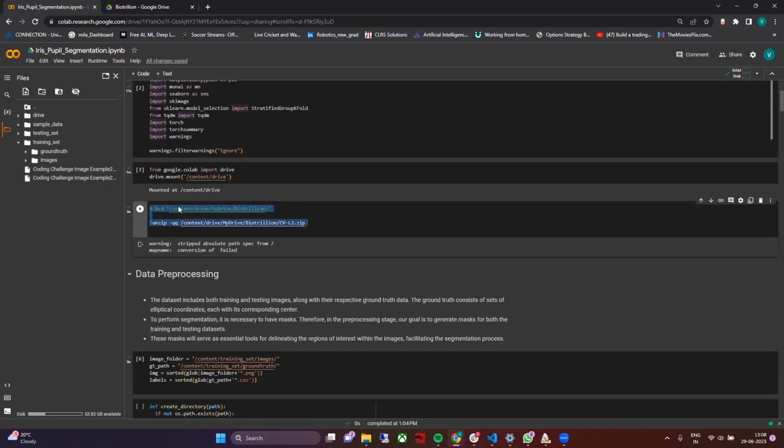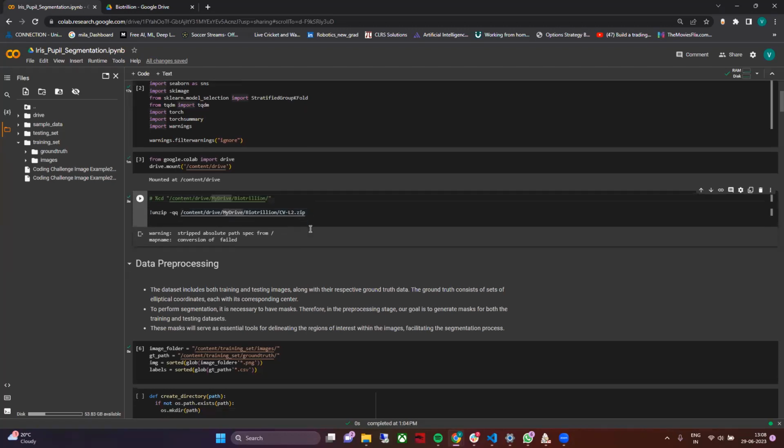That's why I follow this setup. But if you want to unzip it in your drive and rerun it later, that's completely fine. You just change your directory to your drive, give the corresponding path and unzip it there.